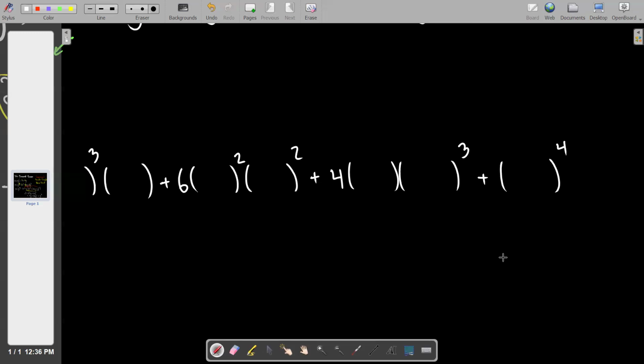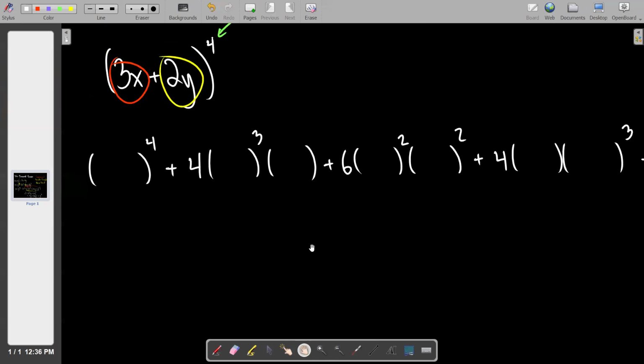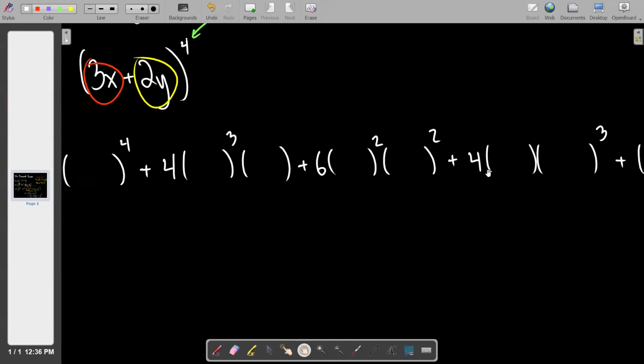Good. What we're going to do now is go back through all the blanks. And in any first spot, we're going to put not x, but what? Good. So 3x goes here, 3x goes here, 3x goes here, 3x goes here, and that's the end of the x's. And then in all of the second blanks where there normally would have been a y, we're going to now go backfill and put in 2y.